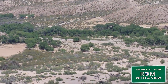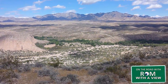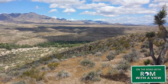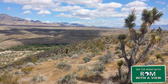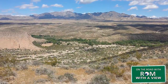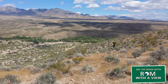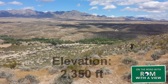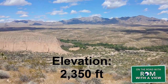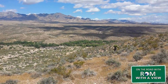But you've got little teeny tiny fish that are unique to this river only that live in this area, and you've got frogs, lizards, all sorts of different critters here in the desert of extreme southwest Utah. In fact, we're close to the point where we're going to cross into Nevada, and where this river exits the state of Utah is actually the lowest point in the state, just because there's some fun information for you. So we'll see you for whatever comes next.